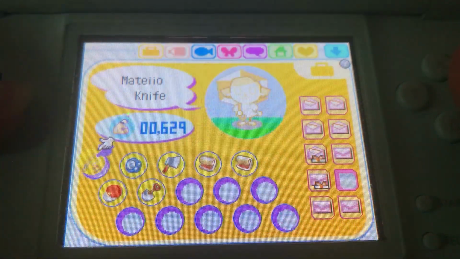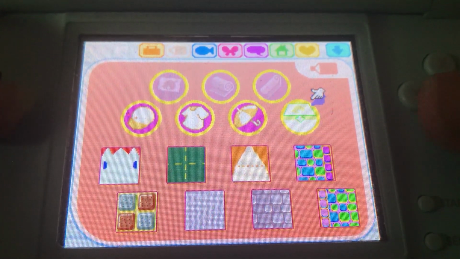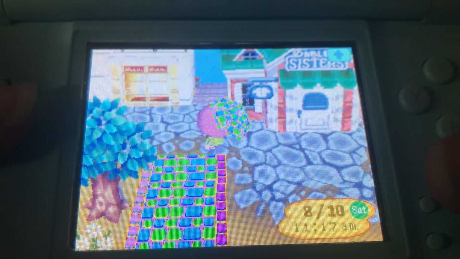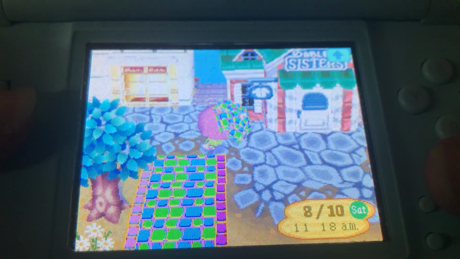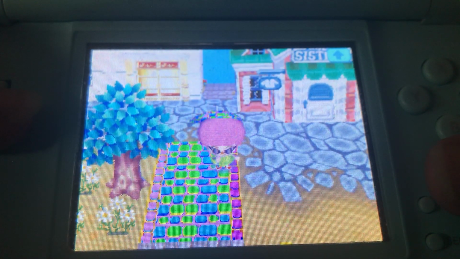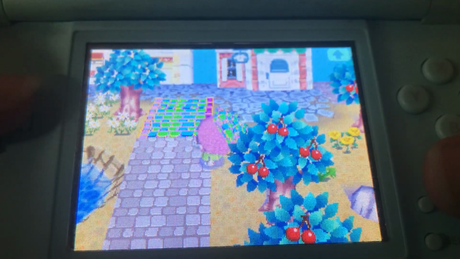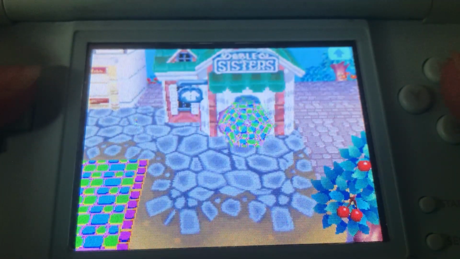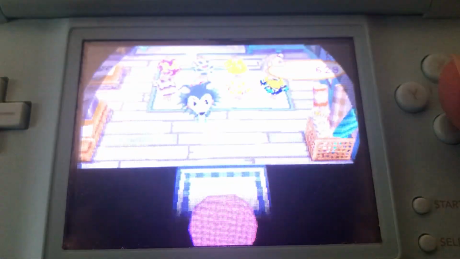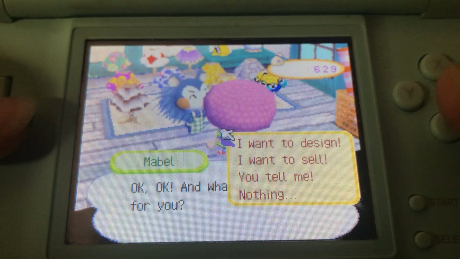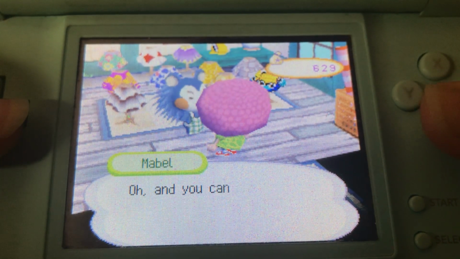But something that's kind of neat about that is that you can place tiles everywhere, and you can make them look horrendously ugly, like this kind of does, and then go into Able Sisters, change the design to make it look how you want, and go outside, and all of the designs will be updated, which you can use to make a very satisfying looking reveal, which is what I ended up doing here. So when I'm placing the tiles everywhere, it's going to look like I'm placing a bunch of colorful nonsense. But then there's going to be a little final reveal, and it ends up looking pretty cool in my opinion.